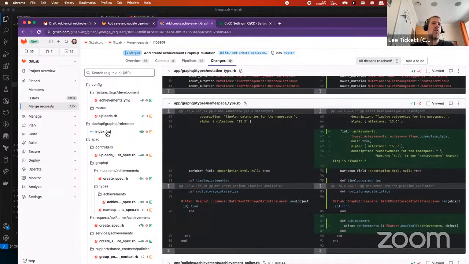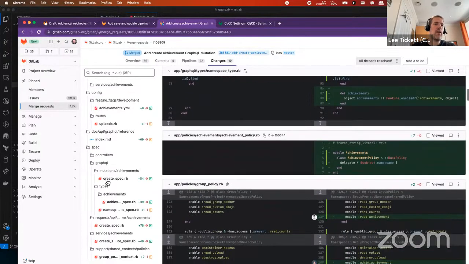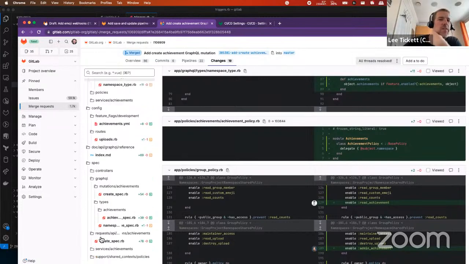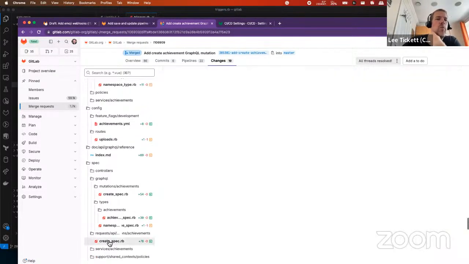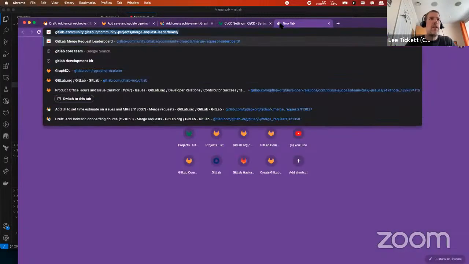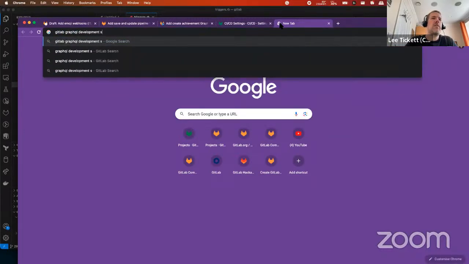The documentation is great because it's automatically created. I guess you found that when you did the, yeah, great. And then the spec. Oh yeah, the specs are difficult because there are so many GraphQL helper files. It gets a bit convoluted. So again, you won't need to worry about that. We favor request specs, and this is in the GitLab GraphQL development style guide.